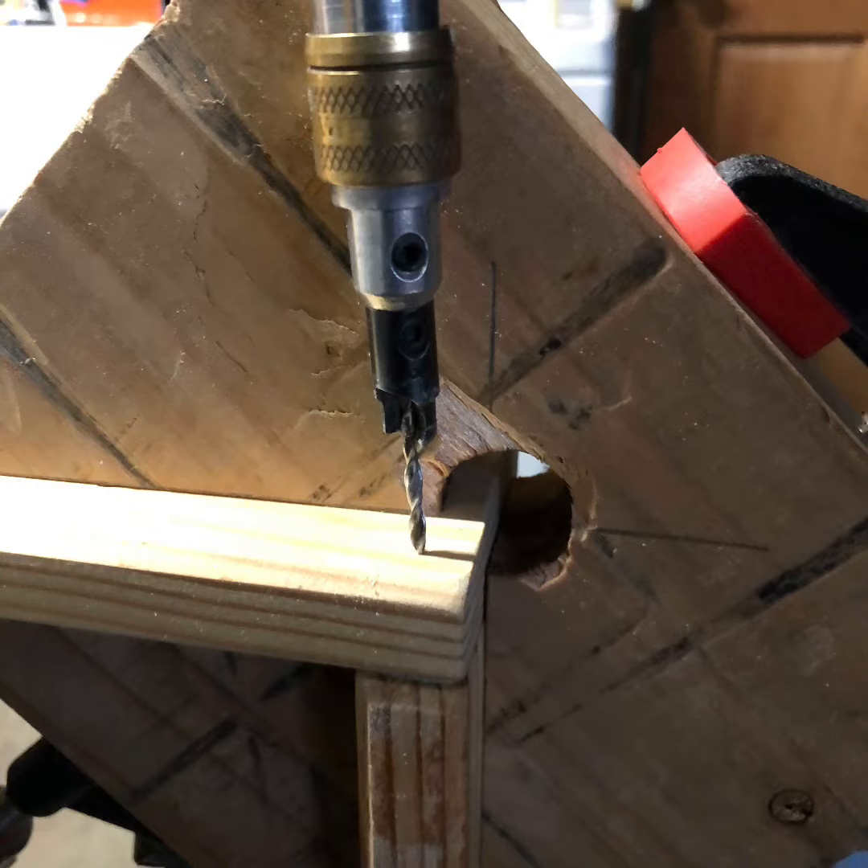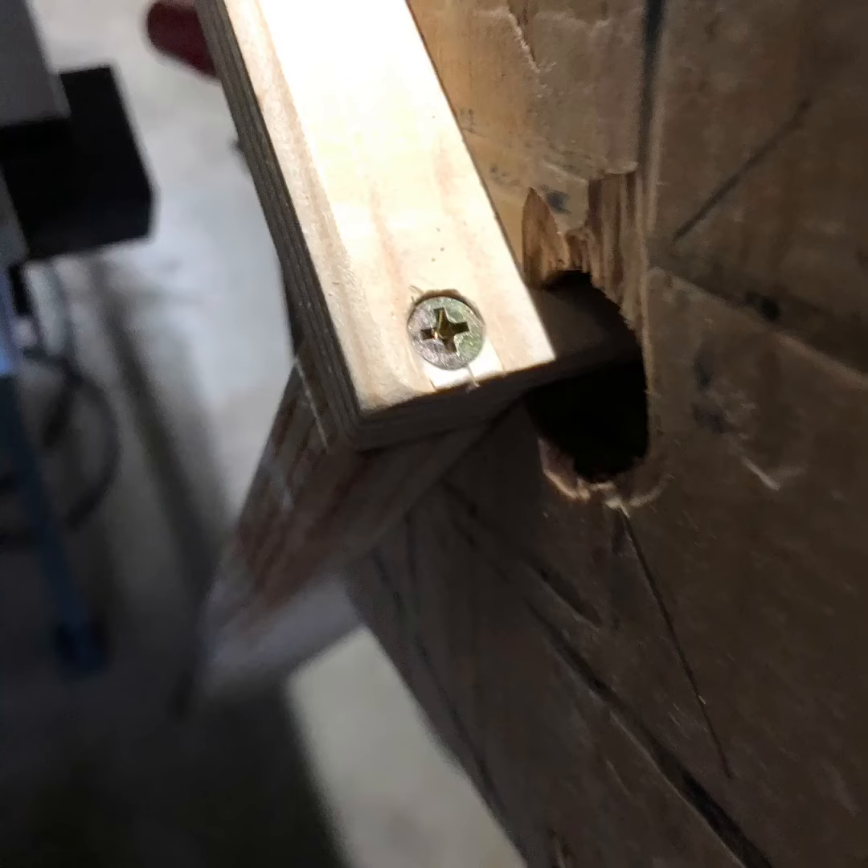I'd say this jig is good for gluing up corners. I glued — I didn't take a picture of it, sue me. So here's the pilot hole, and then the screw is going to go through. Depending on the size of the wood you're joining, this is what I did. A 2x6 gives you enough space to pre-drill a pilot hole and drop a screw in, or you might have to slide it over a bit. This simple scrap wood jig makes a big difference.